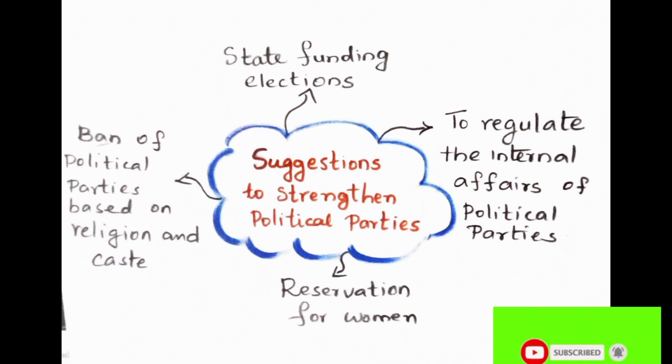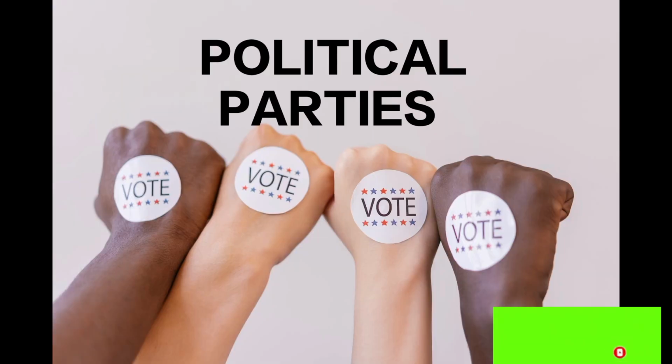The quality of democracy depends on the degree of public participation. It is difficult to reform politics if ordinary citizens do not take part in it and simply criticize it from the outside. The problem of bad politics can be solved by more and better politics. These are some important concepts of this chapter. I hope you have understood the concept.